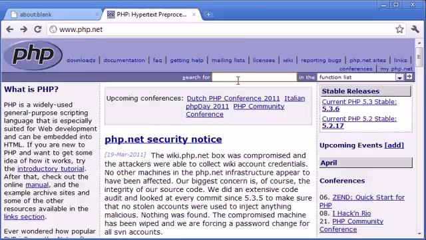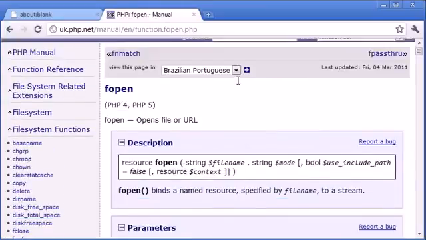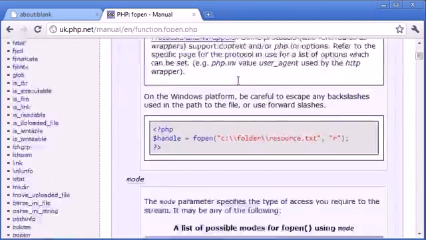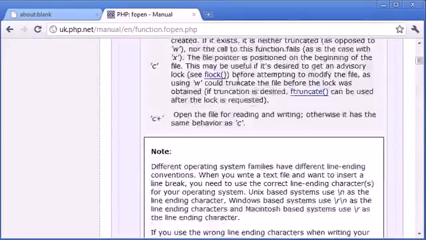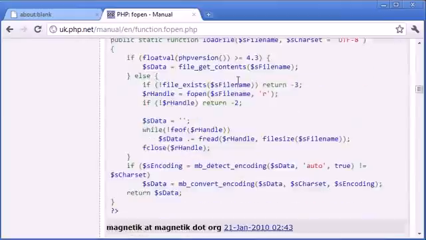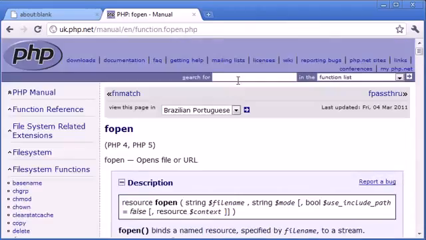And what the manual will do is we can search in here for, say, function list. For example, we might search for fopen in the function list, and we see it returns some information about our function. So we can go down and look at the different parameters or arguments it takes, and we can also look at some examples down here. It's a really extensive list of user submitted examples as well. So you can get a really great feel of different functions, not just functions but everything inside PHP, from this PHP manual.